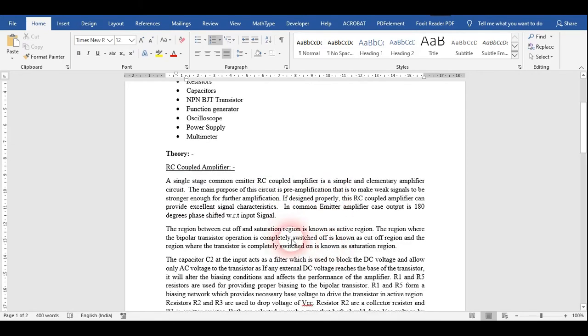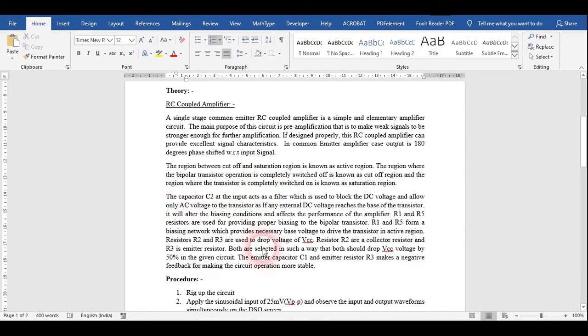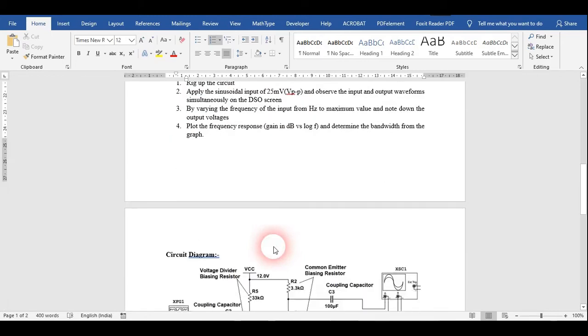In the common emitter amplifier case, output is 180-degree phase shifted with respect to input signal. As we already know, the region between the cutoff and the saturation is known as active region. The region where the bipolar transistor operation is completely switched off is known as cutoff region, and the region where the transistor is completely switched on is known as saturation region. So we are going to use the transistor here for this amplification. Here I have written how the circuit works, and here is my circuit.